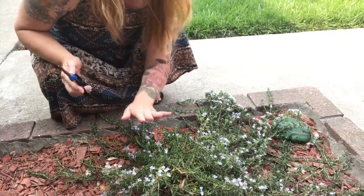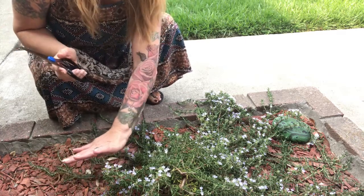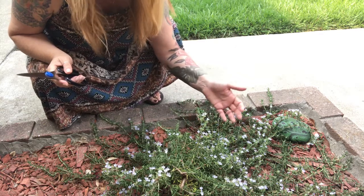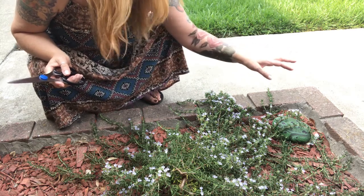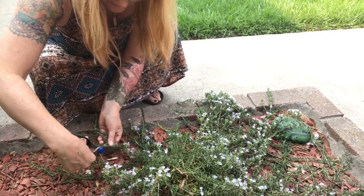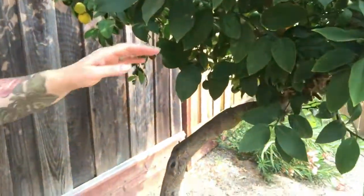When you grow your own herbs it's really nice to just go right out into your garden and take what you need. Before I pick just any random branch, I'm gonna talk to the plant first and make sure that our intention is known. Then I'm gonna ask for permission and wait for the plant to offer up a branch to me — that's when I know I've been heard. When my intuition says okay, the plant has spoken to me, and then I say thank you. I'm also gonna ask my lemon tree for permission and ask her to offer up some fruit for us.